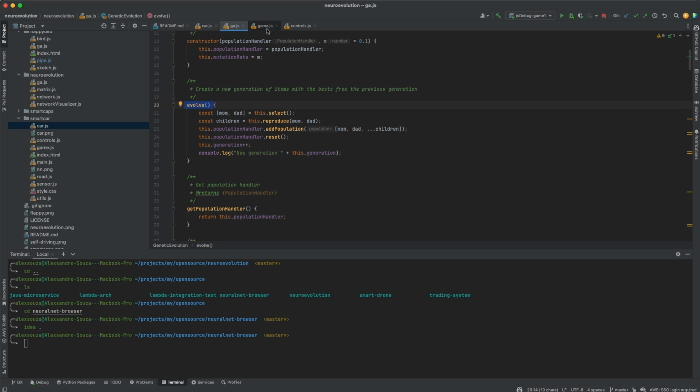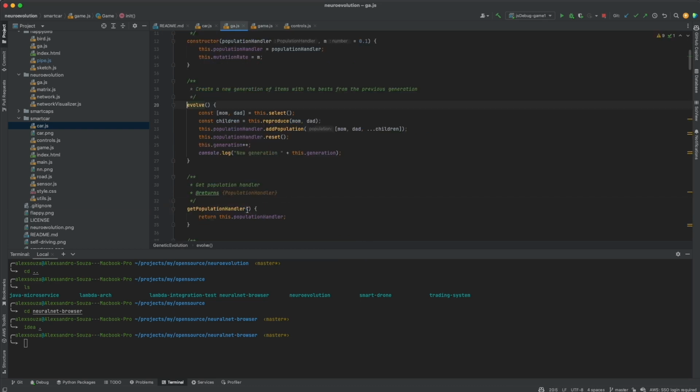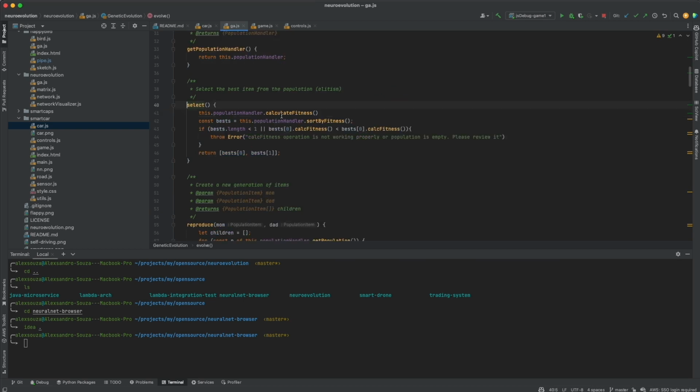We are interacting in the game, and every time the game starts, we generate a new generation of species. How does this generation or evolution happen? We select from the population. We calculate the fitness, basically seeing which species performed better in the environment.